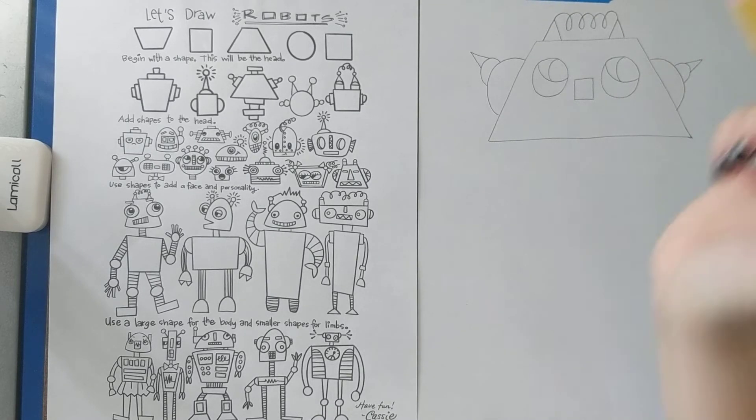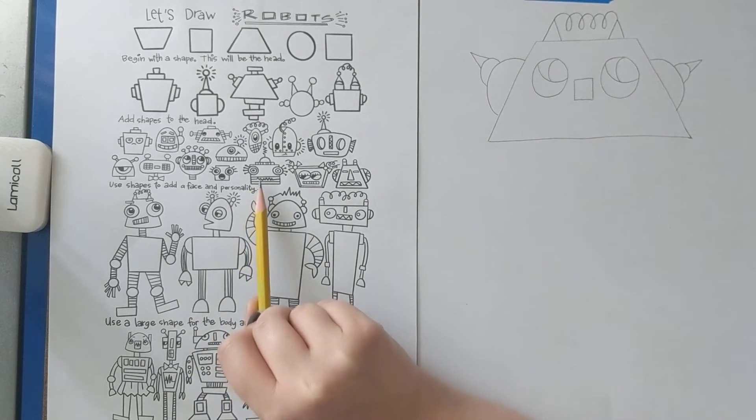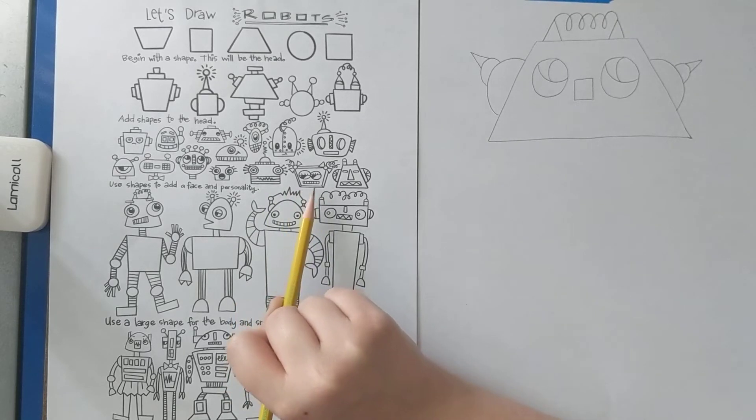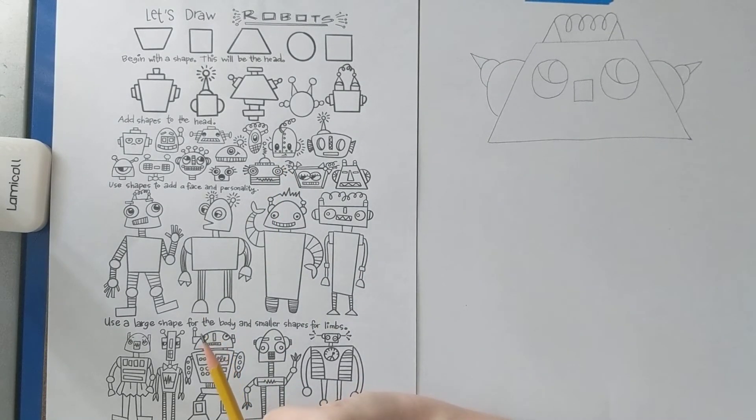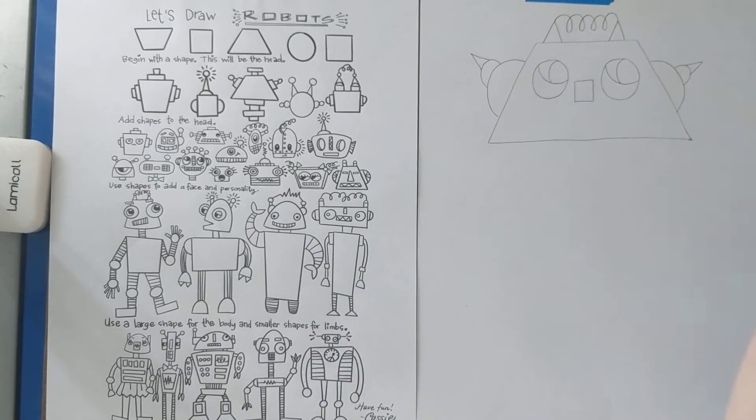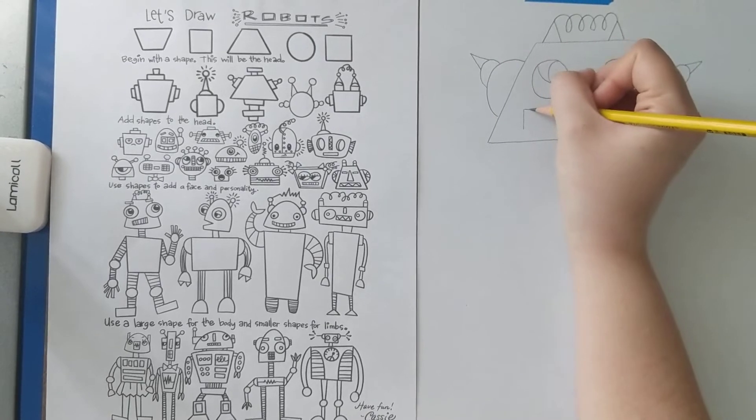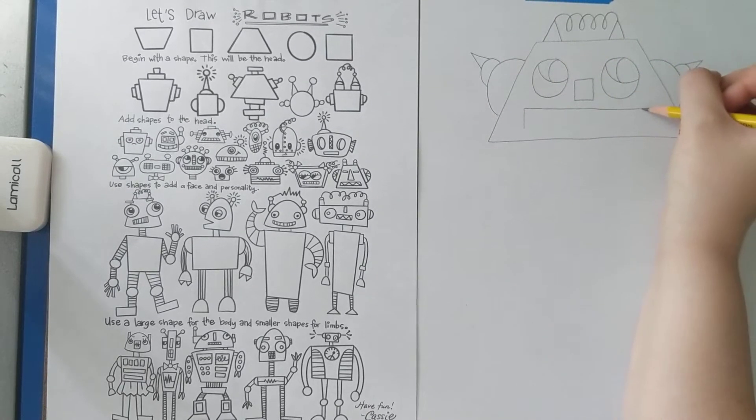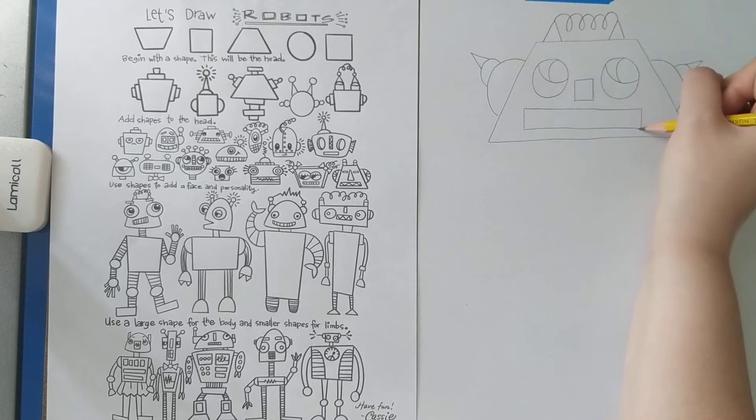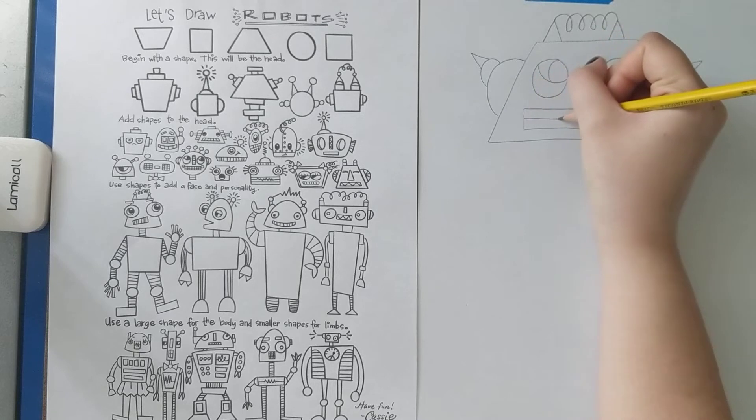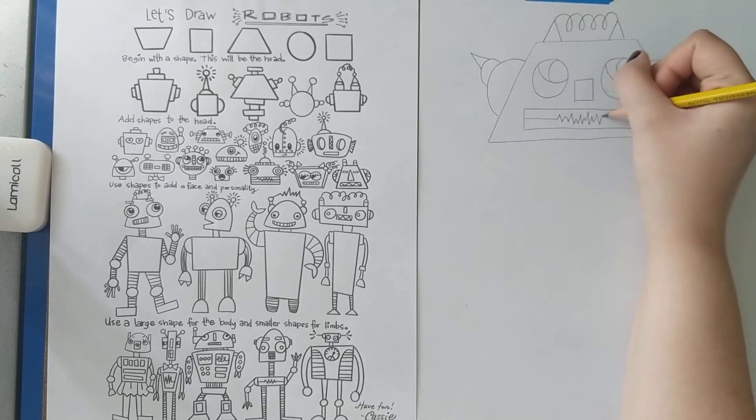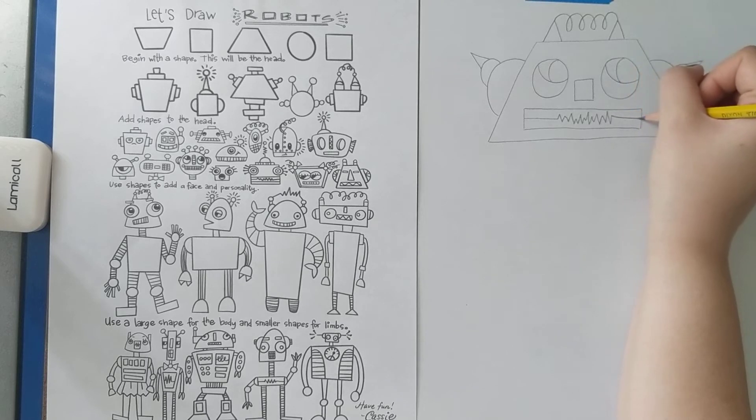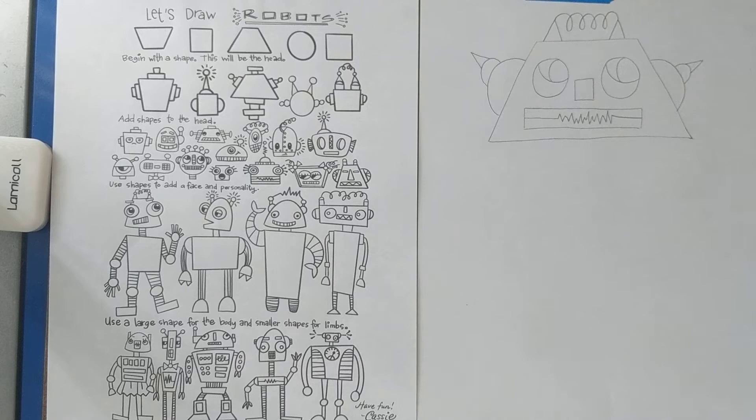Next we need the mouth. So we have lots of different mouths. We have... Ooh, I kind of like this one where it's straight and it goes zigzag, zigzag, zigzag, zigzag, straight. Or maybe it's a rectangle with some lines. It almost looks like teeth. Maybe it has like a normal little mouth that you would normally draw on a person. It's up to you. I think I'm going to go with this one since I like that one so much. So it starts with a rectangle. And then it goes straight and it zigzags. It almost looks like sound waves. Looks like it's talking. All right. Now it looks like we are done with the face.